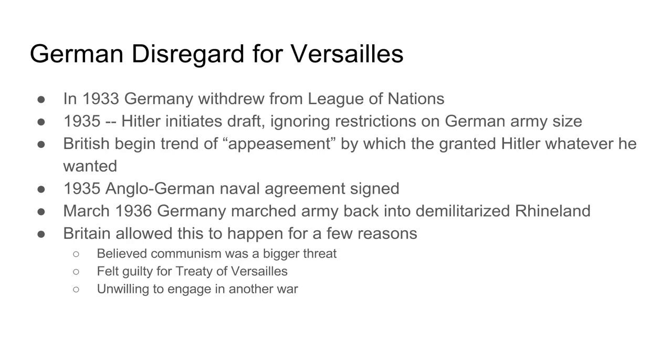And the reasons why, it's pretty complicated. I mean, you can understand why Britain is not really interested in confronting Germany. And the three major reasons are that first, the British were more afraid of communism than they were of Nazism. They really thought that the Soviet Union was going to be their big opponent, and it turns out that they would be. But first they had to deal with Hitler.